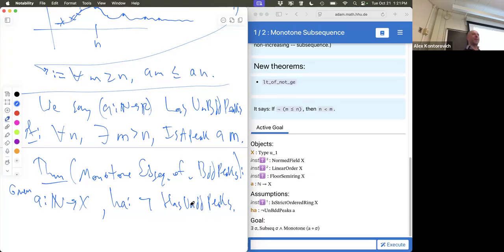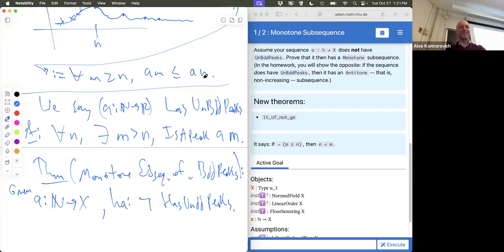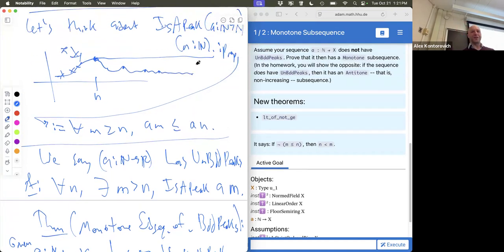That's an awkward way of saying the peaks are bounded. There's a last peak. There's going to be some point over here somewhere, which is a peak. And after that, there's no more peaks. Well, what does it mean that there's no more peaks? Suhas. Yeah, it's got to keep climbing.